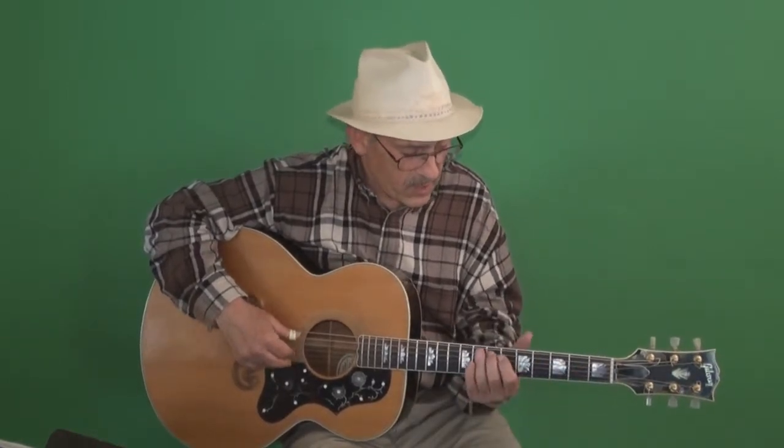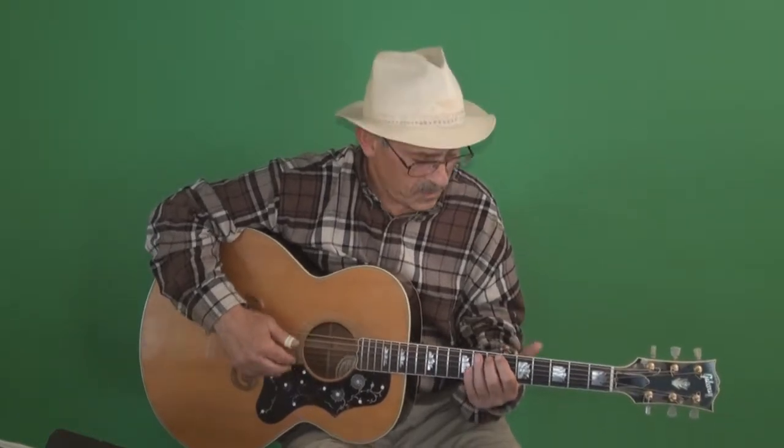Now, some notes, like this note here, only occur in one place. We say it has a redundancy value of one, and therefore there's no logical decision to be made. That note can only be played here, and there's no two ways about it. On the other hand, this note has two position values for the same pitch value, and so when this note occurs in an arrangement, it gives me an opportunity to consider which note is more expressive or more useful or more playable. And so the process of guitar arrangement proceeds by first finding the algebraic or harmonic position and then finding the correct playable position.